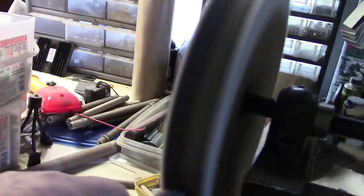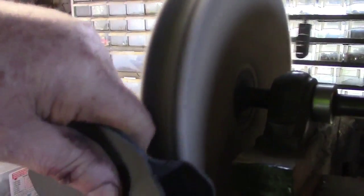We'll come over here. Let me get this off of here. As you can tell, everything is all over the place for now. And turn on the old buffer. And this will kind of polish off the edges a little bit. I don't know exactly how I'm going to affix it to a belt, so I left it kind of big. That's good enough for now, gives you an idea of what we're doing.